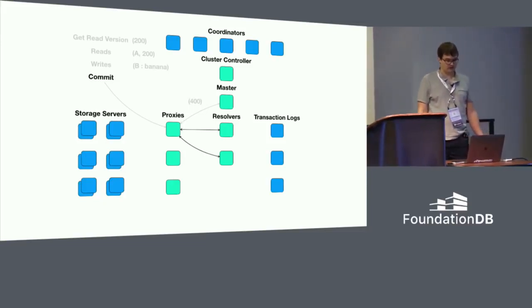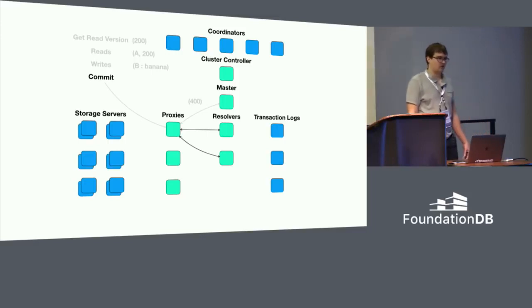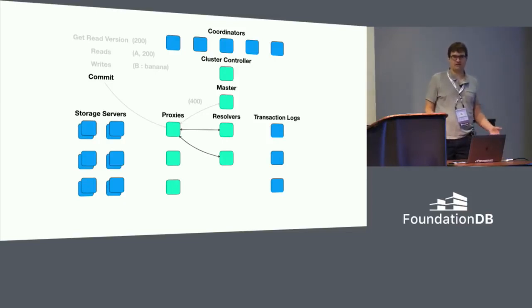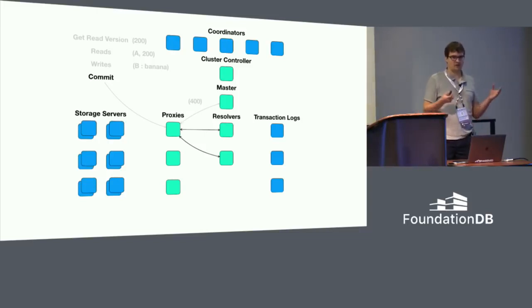So basically, this is another location where we get back to the 5-second transaction limit, because the resolvers are a stateless role that are storing the previous 5 seconds of history of reads and writes, and it will basically be able to tell you for any given read if it's changed in a time range. So one important thing to note about resolvers is when you add multiple of them, they're sharded by key range, and so you're going to split up your reads and writes according to the key ranges of those resolvers and send just the specific data that resolver is responsible for to those locations.